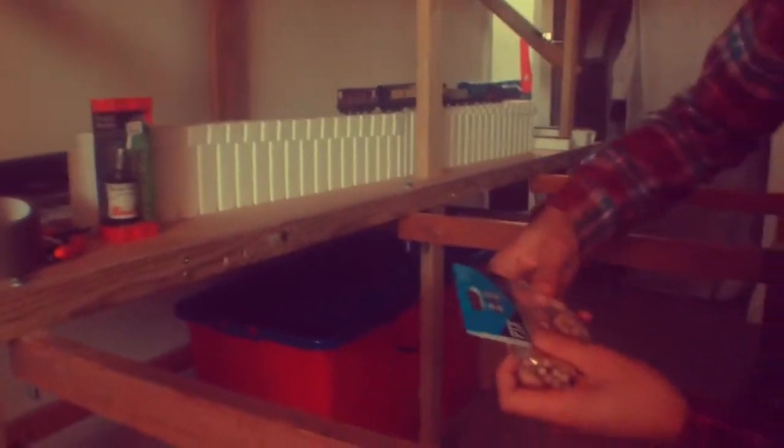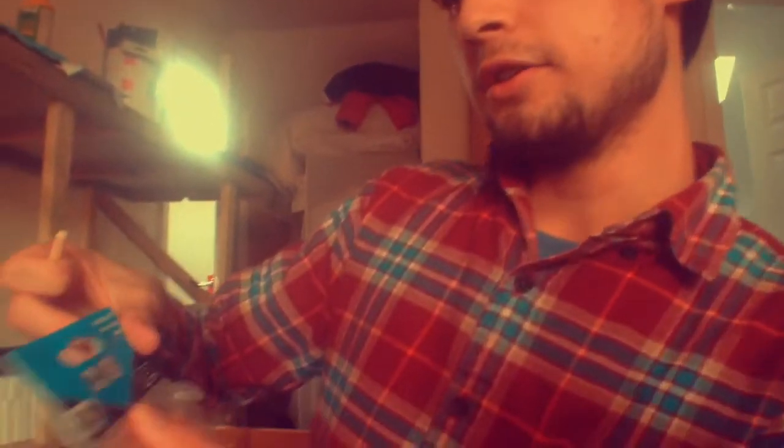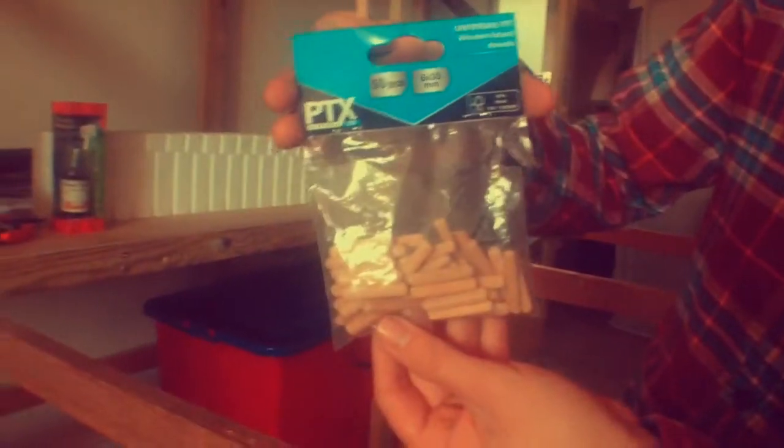The next thing is making sure that the board attaches to the other board in exactly the same place every single time. The way I've decided to do this — you see those holes over there? I've fitted it so that some dowels attached to the other board all go in, and that basically makes sure that the boards join together at exactly the same spot every time. These are universal fit wooden fluted dowels — take a good look at that because you'll find it very useful in making your layout modular.